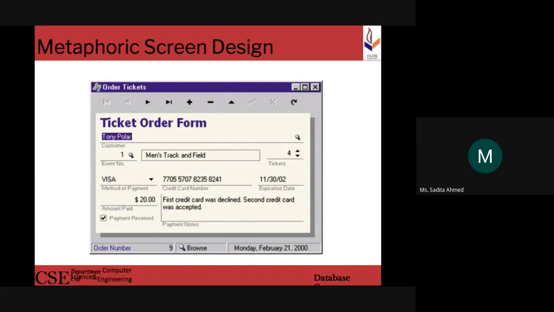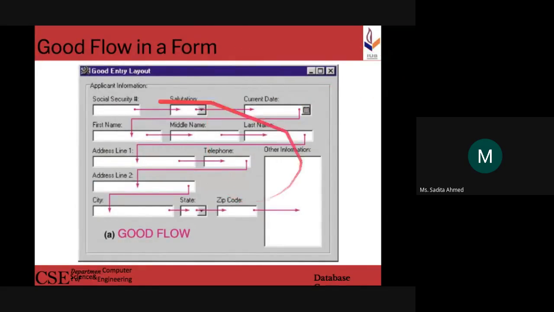Left to right or top to bottom, I will arrange the form so that related input fields are kept together, as you can see in this form. They form with a good flow. The related input fields, first name, middle name, last name, are kept together and in the same flow. Address line 1, address line 2, together, top, bottom. Better flow. Yeah. So think about that.